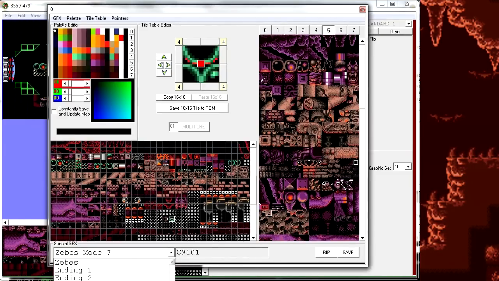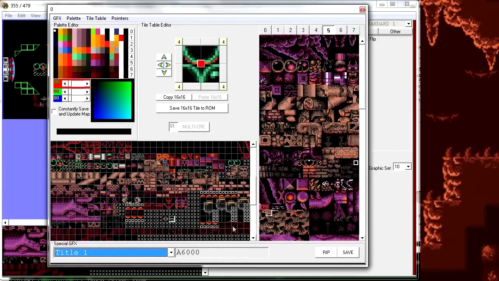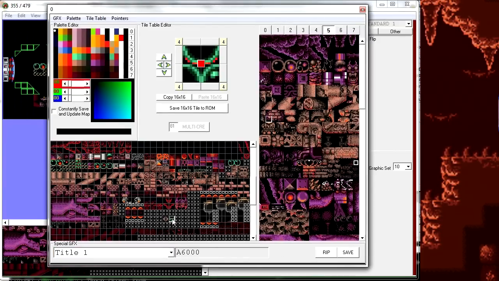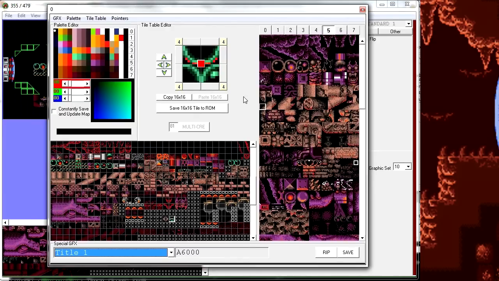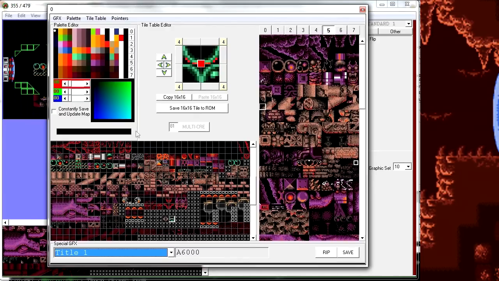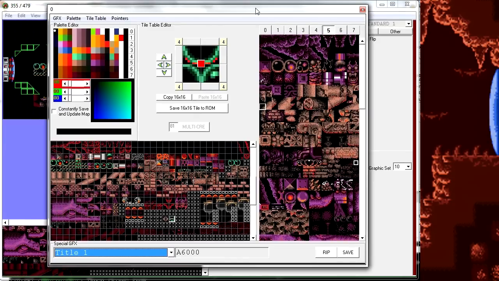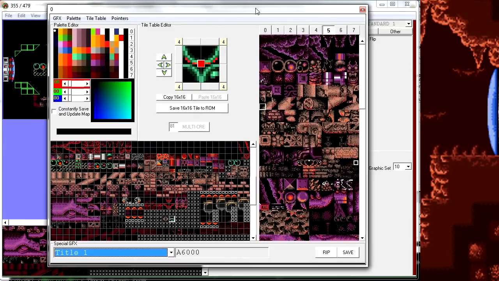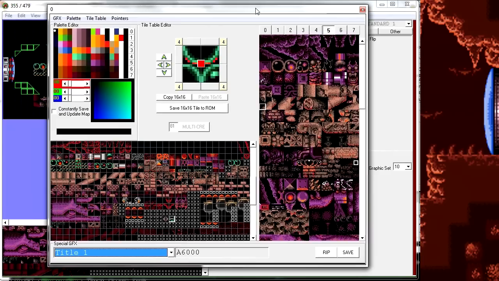And again, every single one of them requires an outside program to edit. But you've got some other things in there. So if you wanted to get into a little more fancier stuff, you've got that option down there. And that's basically all I can think of to mention for the graphics editor.